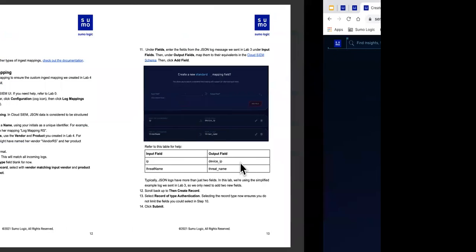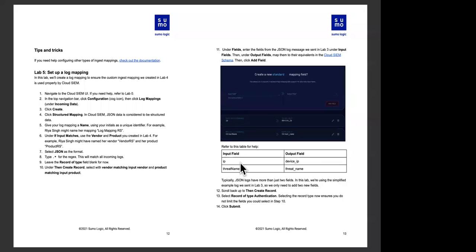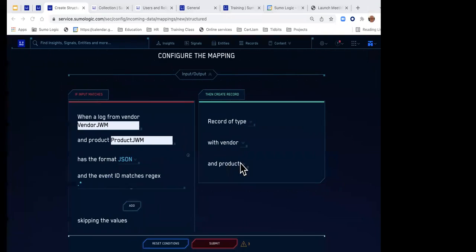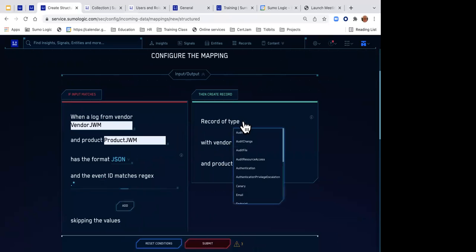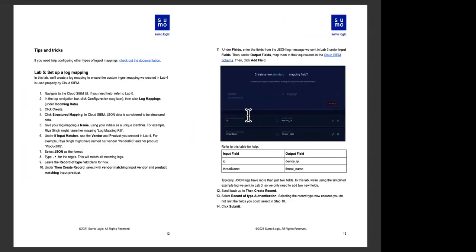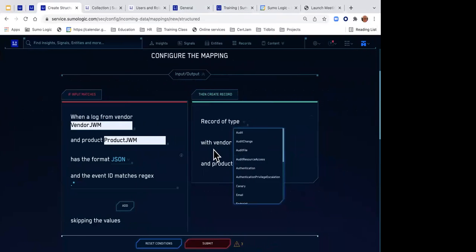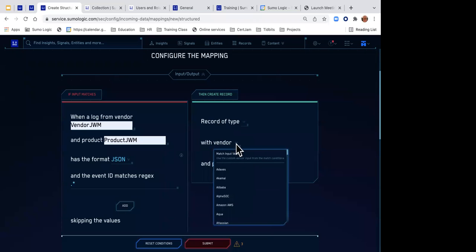Now, over here, hang on a second. Record of type is going to be authentication, I believe. Actually, it's easier. Let me do the vendor piece first. So vendor, why is it not?